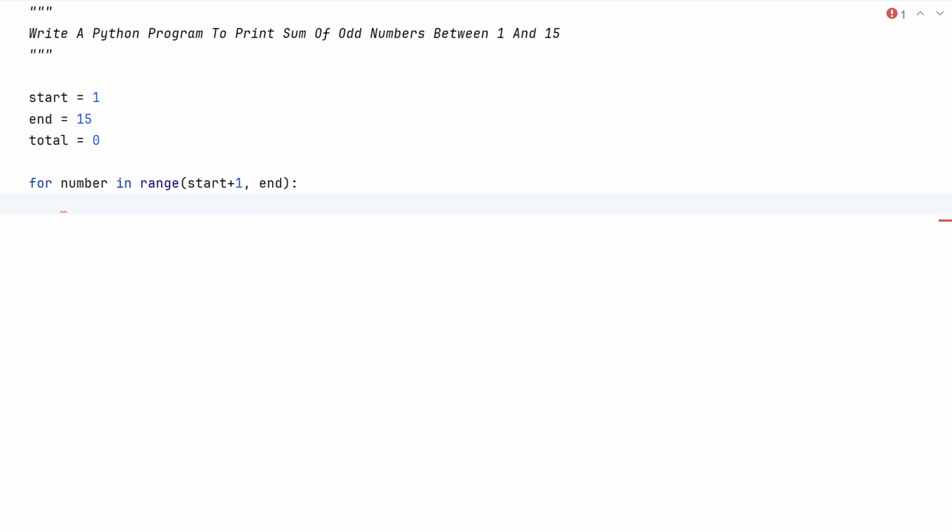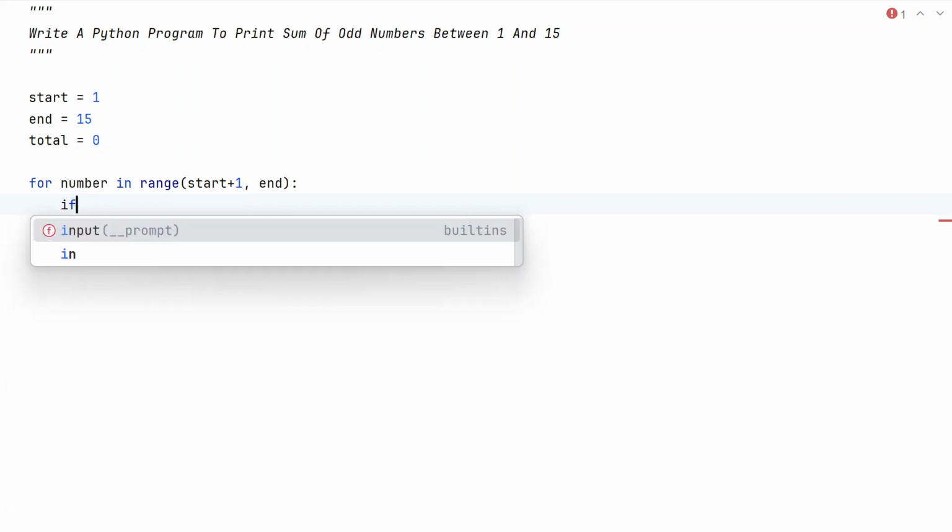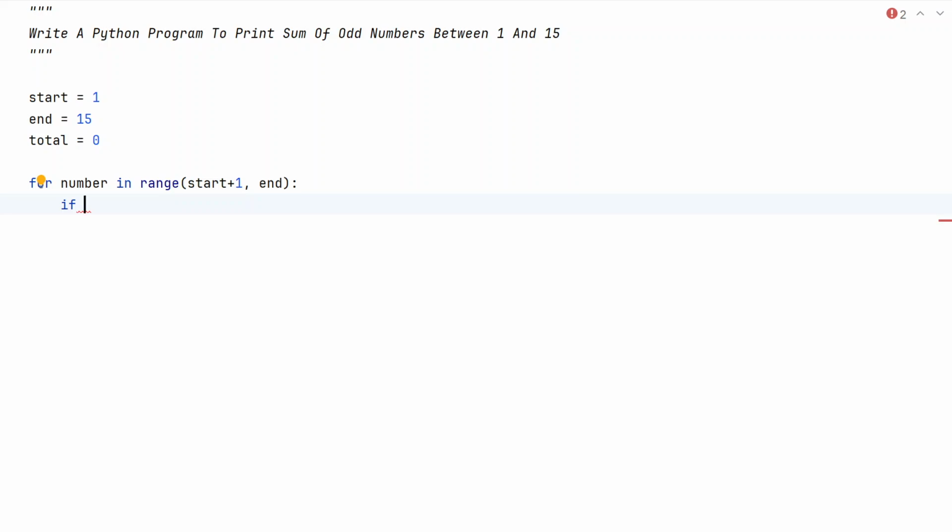So while we take all the numbers between 1 and 15, each will be stored in this variable. Let us check if the given number is an odd number. Let's use an if statement to check whether the number is odd. Let's take the number and take its modulo with 2.